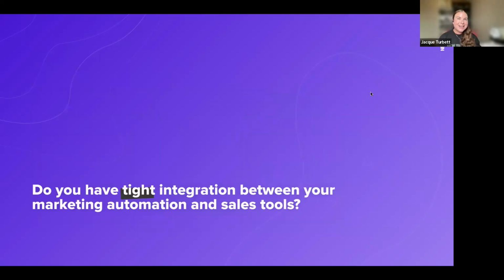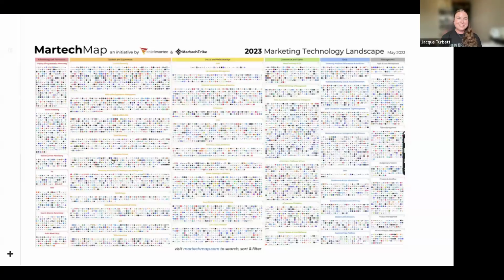So, how integrated is your tech stack? Not only your marketing automation and your sales tools, but don't forget about your ads and your buying platforms. HubSpot is great because you can actually bring your social media right into HubSpot, bring those accounts in, bring those ads in. And the two softwares that I'm about to talk about also integrate with HubSpot, and they're great ABM tools. But first, I want to show you something.